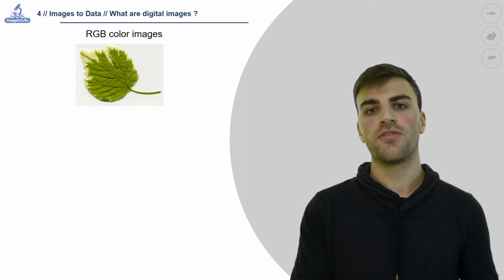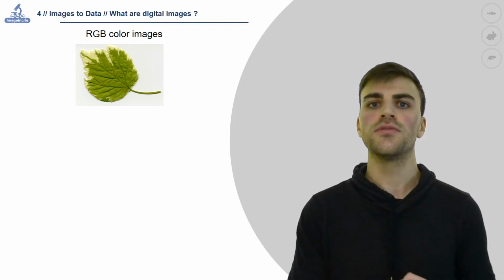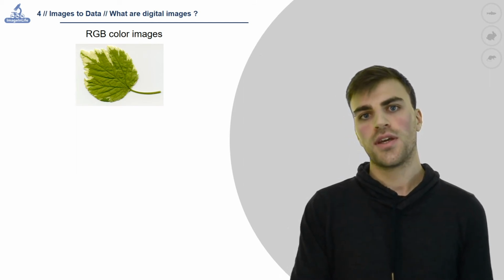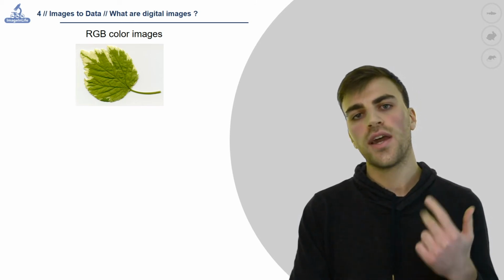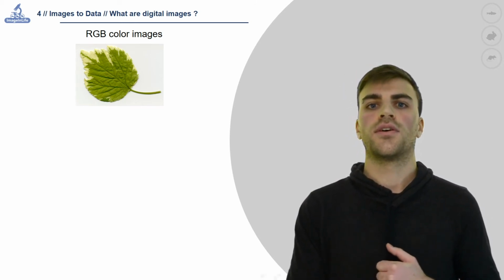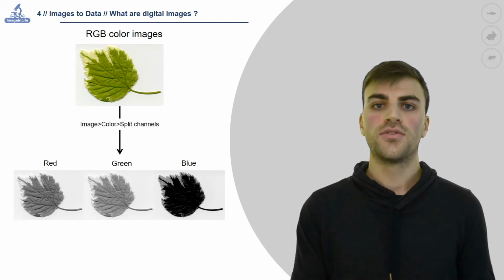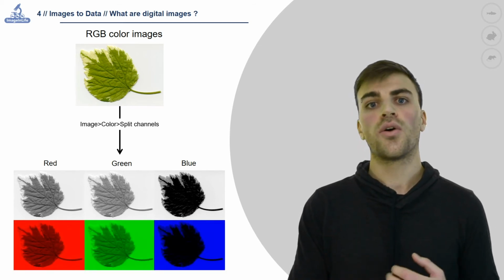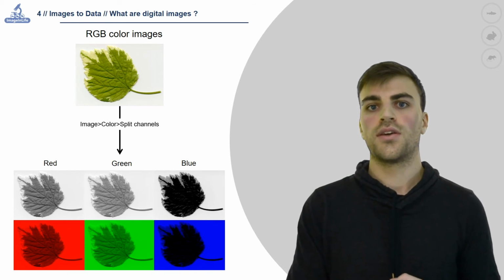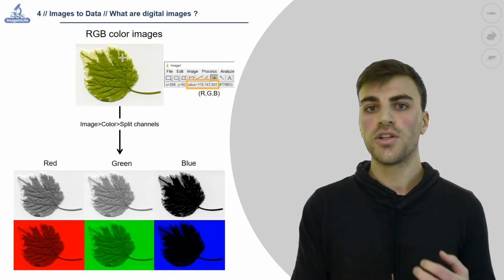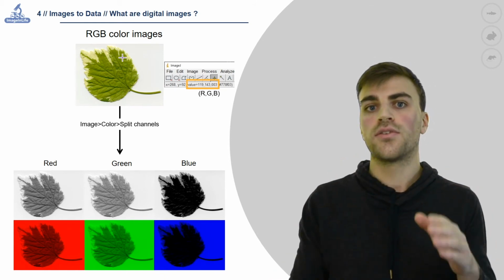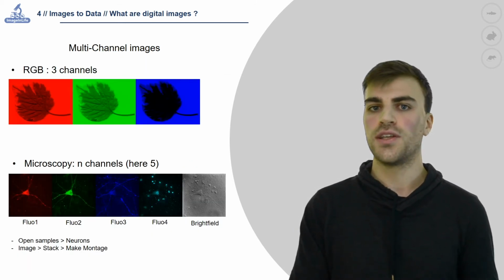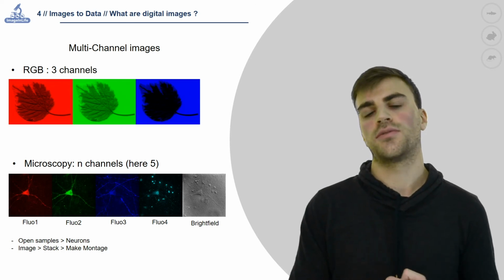RGB images are an example of multi-dimensional image. They have three dimensions, the width, the height, and the color. The color dimension has three channels, the red, the green, and the blue channel for RGB. The different channels can be split to visualize the contribution from every color. They can be visualized either using grayscale or dedicated lookup tables. As a result, pixel values for RGB images are represented as a triplet of the three contributions from the different channels. RGB images are an example of 3D image with three colors on the channel dimension.